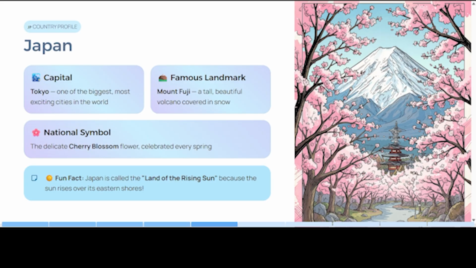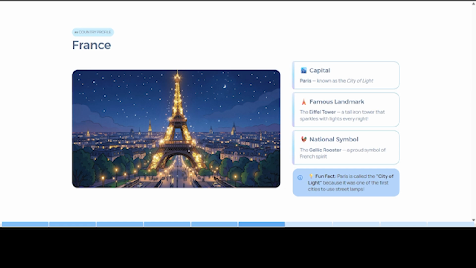Now we are going to see another country profile, France. We all know some facts about France, I think. So let's travel to Europe and visit France. France is an amazing country famous for art as well as fashion, history as well as food. The capital city is Paris. You all know Paris, right? Because of the big Eiffel Tower, right? Paris is often called the city of light.